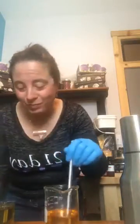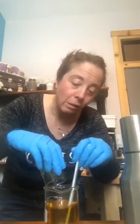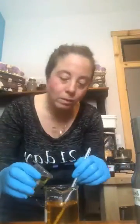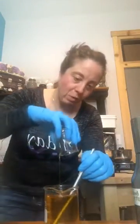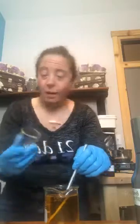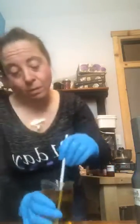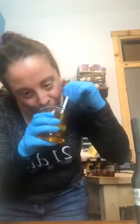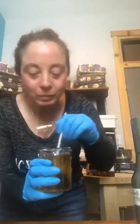I put them together. Okay, and then I have some olive oil, which is also a fairly thin oil, but also very nourishing. These are all organic oils. Okay, and then I have my apricot oil, which is also going to give it more of a serum-like effect. This could also be used as a massage oil, with that coconut oil and apricot oil in there. Okay, smells lovely. I'm just mixing it up like that, real nice.